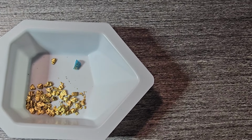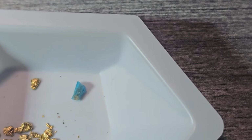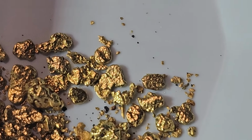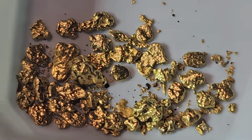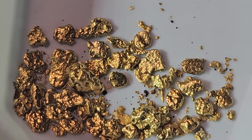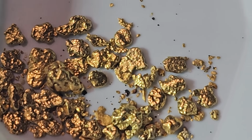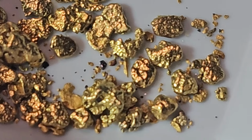And we are in the room. Let's take a look at this with my phone first, and then we'll put it on a scale, weigh it, get a value, all that good stuff. And there it is, all of that gold. Zoom in. There's that blue piece. No clue what that is. There's the stuff that matters. Look at that. Pretty gold. Nice chunky gold too. It looks like a lot, you know. Let me zoom out so you can get, whoop, that's in. Let's go out.